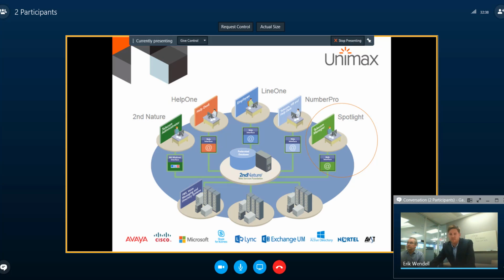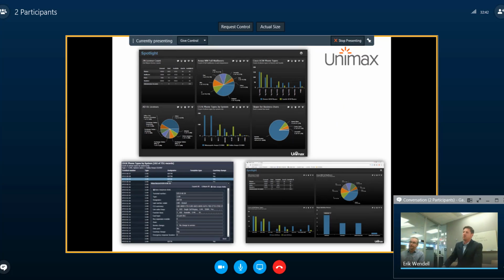And then finally, Spotlight. It's a graphical reporting tool on the data that's in our core engine. I used a couple of screenshots of what it might look like. In our upper left-hand corner, we put an example of our particular license count, so you can see licenses across particular systems. You can see maybe what mailboxes are full in some of your old systems, or what do my Active Directory online licenses look like, and how are they allocated.